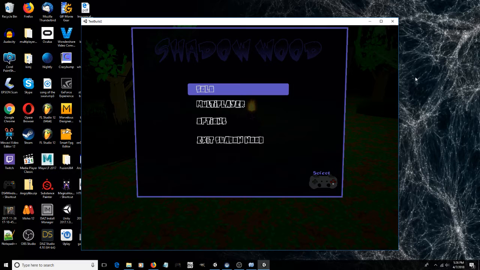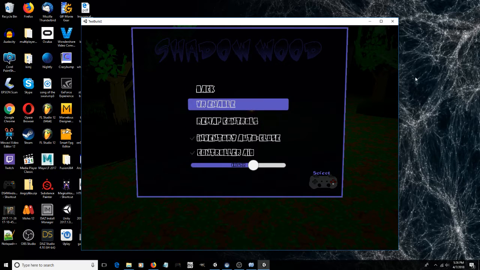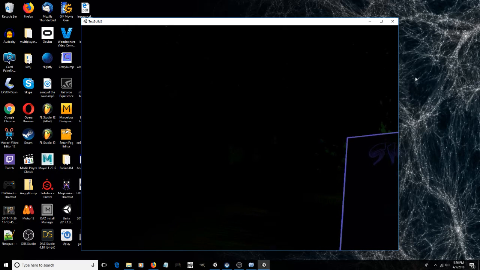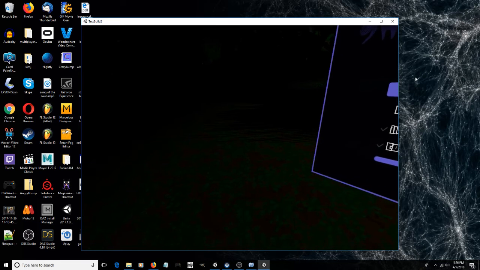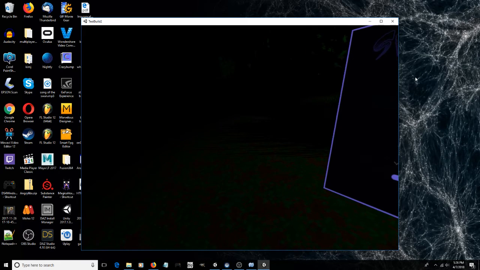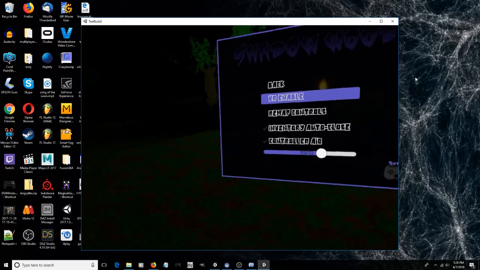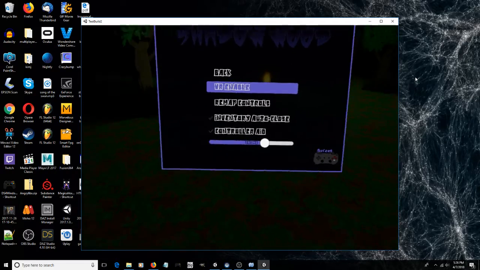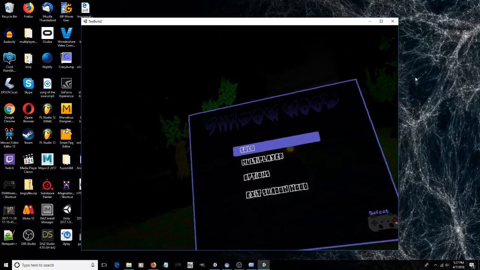But first, let me show you how to get your VR headset running if you're playing in VR. So jump down to options, and then just hit VR enabled. Now you'll notice that I am off center at the moment. You can fix that just by facing the direction you want to face, and then hit spacebar, and it will recenter the game to you. So then you can just back out of that.